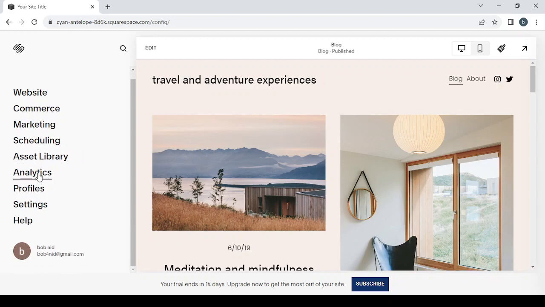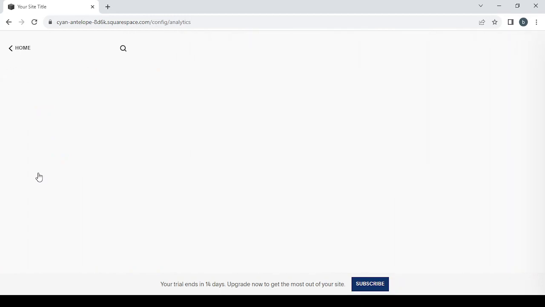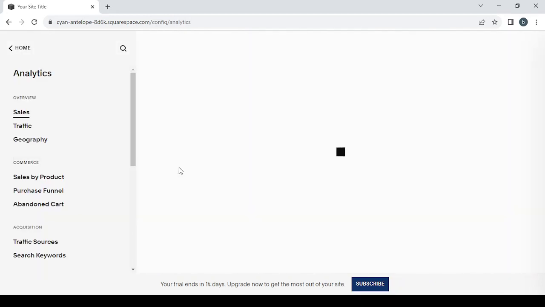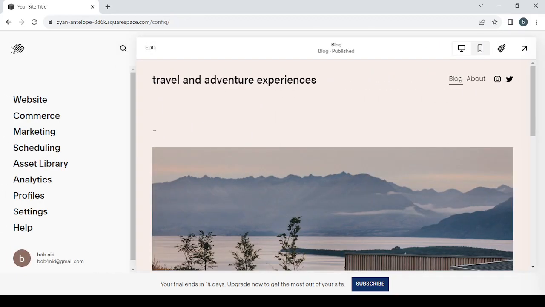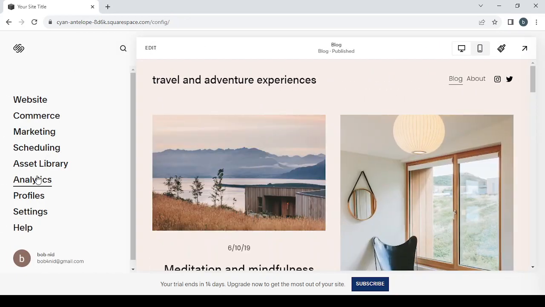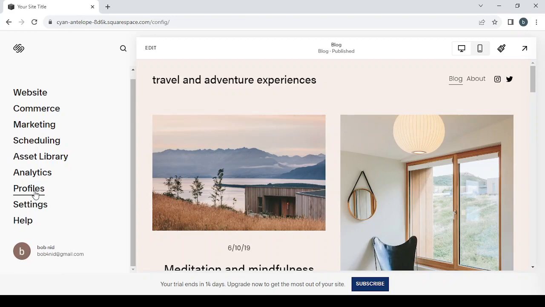And here we have the analytics, where we can see our sales or traffic or geography or our orders or revenue or our conversion rate. And we can see also the profiles, where we can find our clients' profiles or our visitors' profiles.